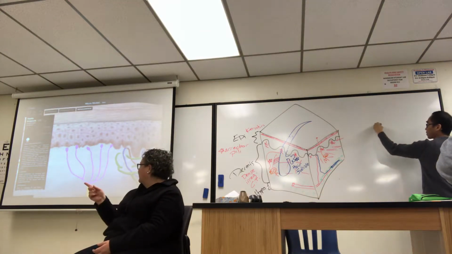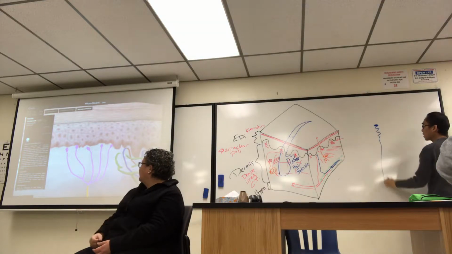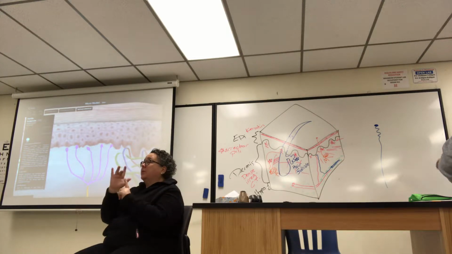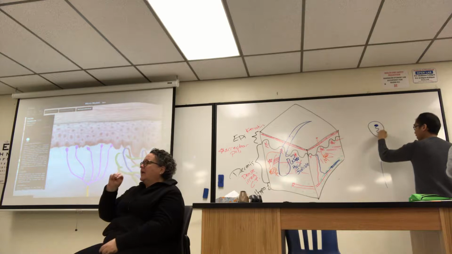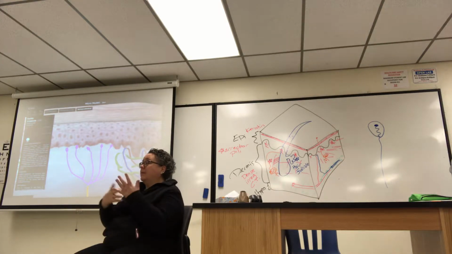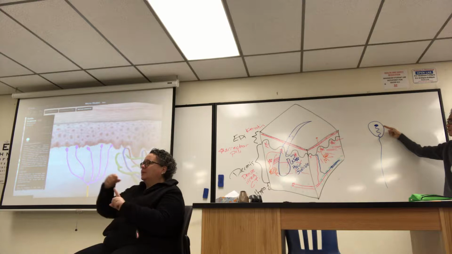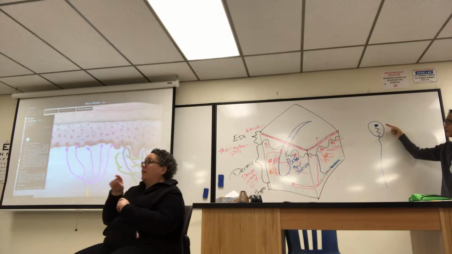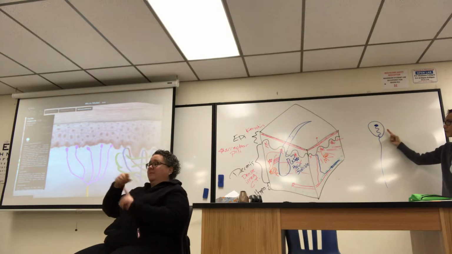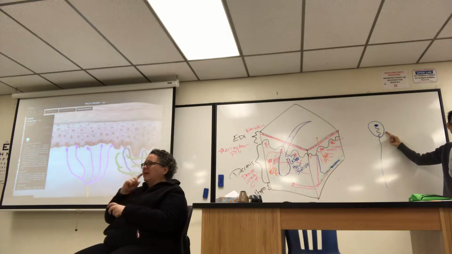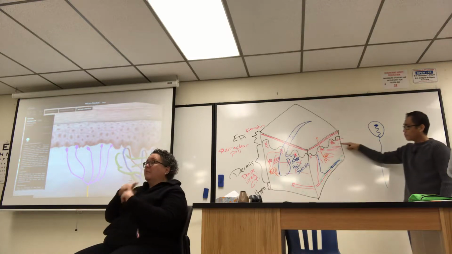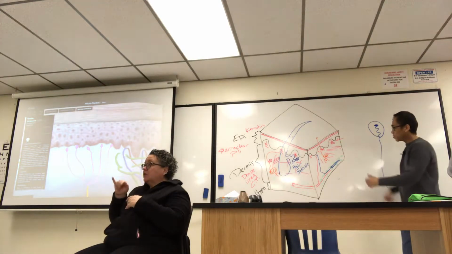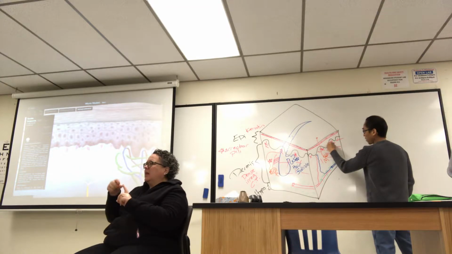Okay, let me draw it big on the board here. Okay, picture a nerve ending. Sometimes they're bare. Sometimes they have encapsulation. If it's a nerve ending that's encapsulated, what that really means is it's a little harder to stimulate that nerve because it has a covering around it. So if you want to physically poke it to stimulate it, you have to poke a little harder because it's got a capsule around it. However, because these go right up to the surface, right underneath the epidermis, they're not that hard to stimulate. So let me draw a little thing going right up there.